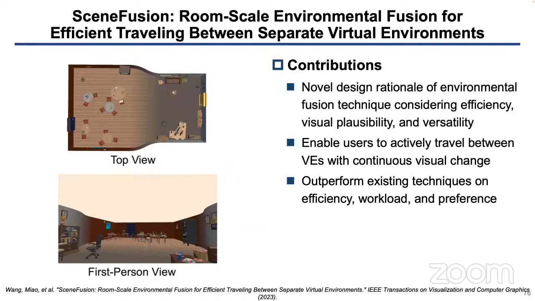So we propose the scene fusion technique, where we seamlessly fuse two distributed virtual rooms. We integrate the distributed rooms into a larger room by blending and connecting the structure of the walls and blending the textures, so the user can walk directly to the other virtual environment. There is no wall in front of the user. So this is our idea.